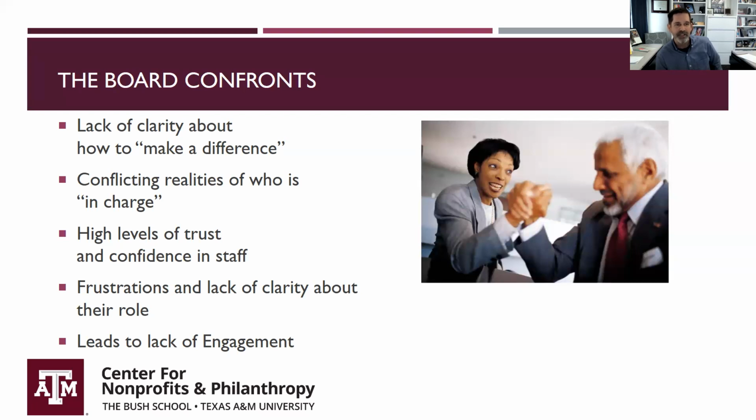Generally, we tend to think pretty positively about those individuals, and we ask them to do a lot. The executive director's role is all-encompassing, and we ask them to do all kinds of things, which includes helping shepherd along the board so that it can function effectively. Sometimes this can lead to frustrations amongst board members and a lack of clarity. Research continues to suggest that upwards of half, if not more, of board members are not sure exactly what they're supposed to do or how they're supposed to contribute or what that means. And we all know that when we're not sure what we're supposed to do, we disconnect.